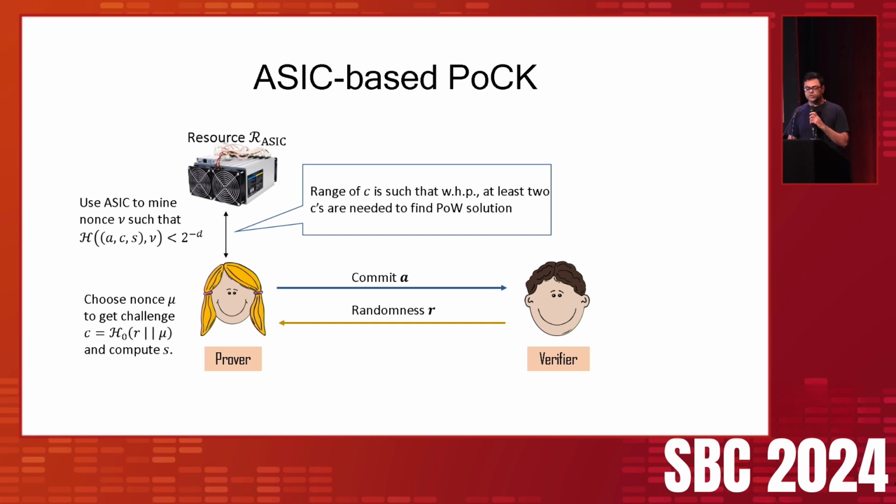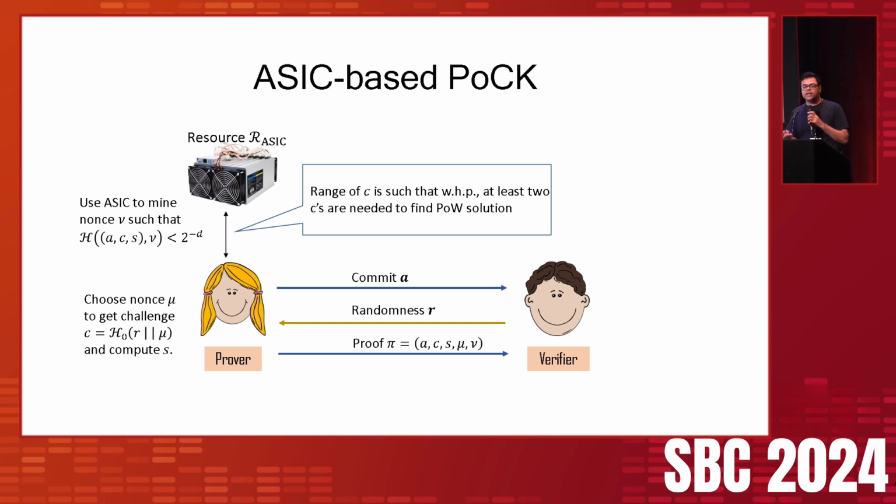So let's say the prover chooses 1 nonce, gets a challenge and a corresponding response. With high probability, if it tries to brute force through all possible nonces for the proof of work solution, it won't be able to find a valid one. It will have to sample a second nonce to get another C, S, and then try again with the proof of work mining. So this is the thing that will allow for the extraction within the channel between the prover and the resource by our extractor E.